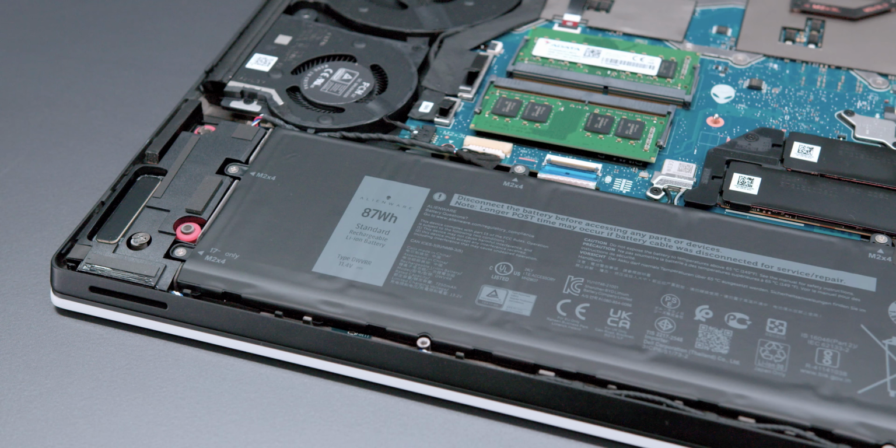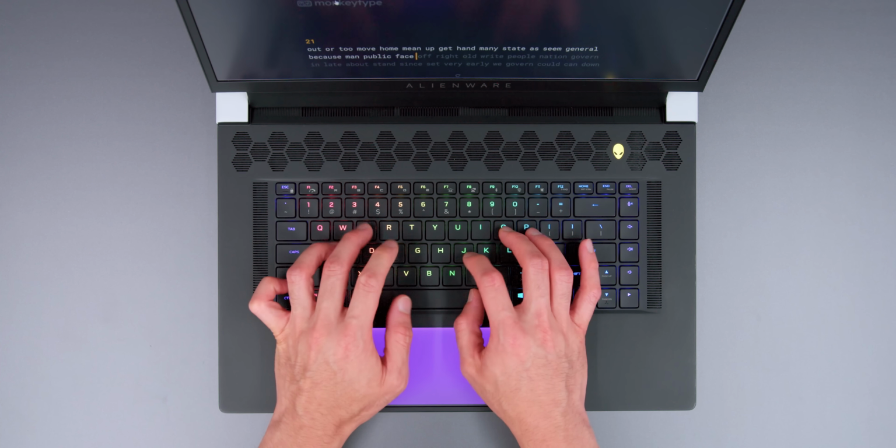Okay, the battery. So this is a pretty big battery, and I got around 4.5 hours of battery life with my regular testing, but this is with the 4K panel. If you get one of the lower res screens, like the 1080p options, you'll probably get 10, maybe 15% more battery life on the device.